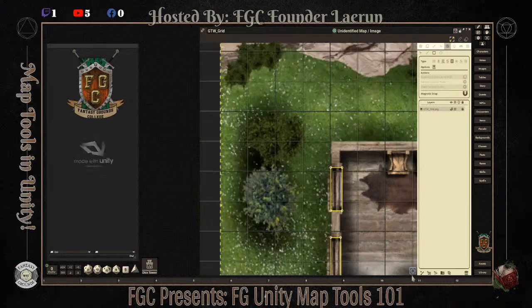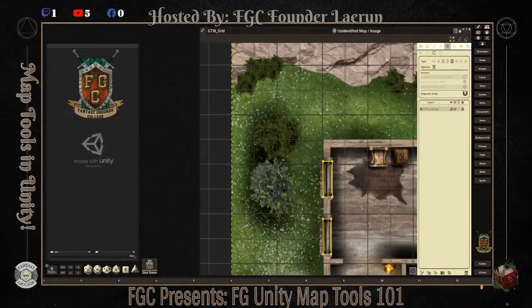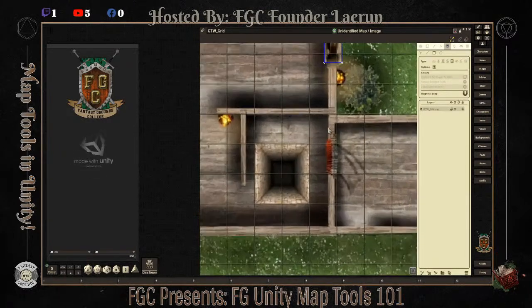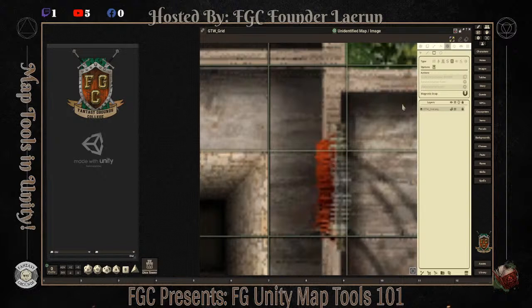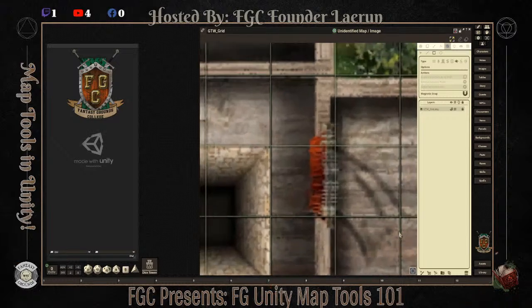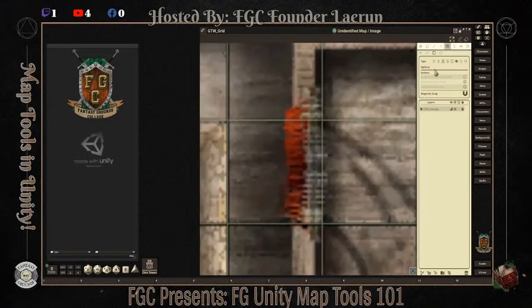There we go. So now we have another type of data, which is going to be, we're going to call it an illusionary wall, but basically light can't pass through this. It's like a curtain, basically, is how the illusionary wall works. So you don't see through it, but you can move through it. You're going to be able to move through the curtain, but not really able to see through it. And that's what this tool does.